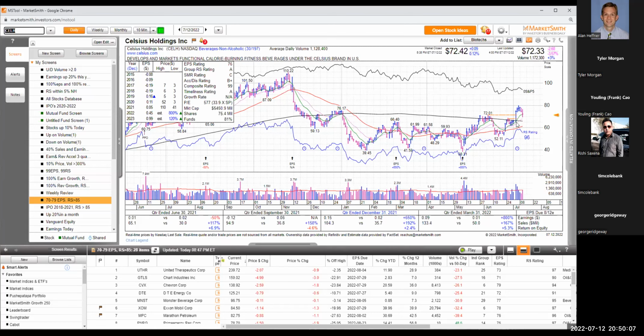Right. So look at the pivot where it broke the pivot. You can see this clear pivot at 72.01 where people bought it and they got shaken out of the stock today. So typically when you break out, you don't want to see the stock come back into the pivot. So it did hold the 10-day, but if the market gets hit, it will be a failed breakout. So it's right on the cusp right now.